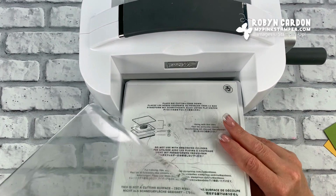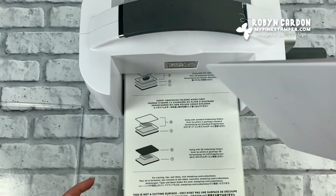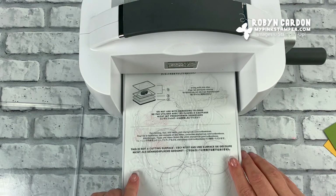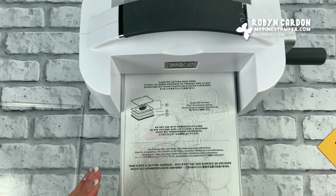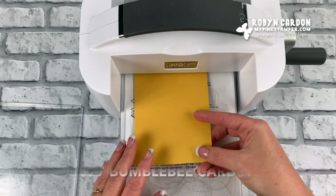And we'll just put our dies right in here. And on the very bottom plate, it tells you all of the different sandwich formulas for whatever you're doing. If you're doing embossing with folders, we have 2 different kinds of folders. But I'm going to be just cutting. So I will start with Bumblebee cardstock.